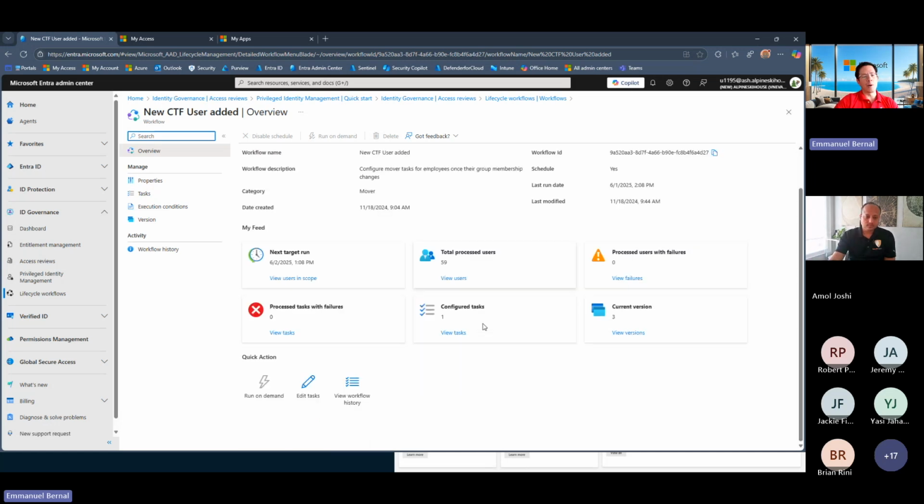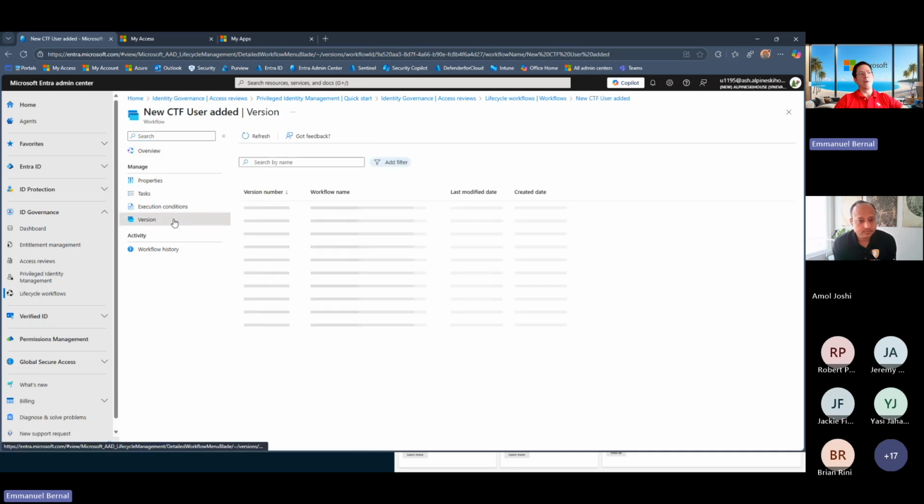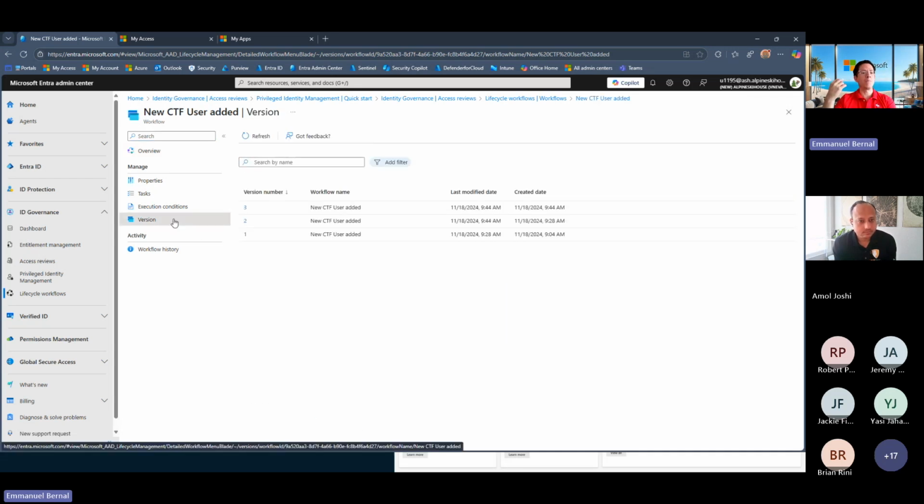And the cool thing, Amol and audience, is that you don't need to be level 500 on a specific feature. You only follow the concept, the settings you need to understand, and you can try it as well, right? Test it, and that will be really easy. And this is what I was telling you, run on demand. I need an urgent workflow that I need to run. You can do it. You can specify your users. You have your versioning of which workflow you have. You can keep updating, but that's something that we are pushing a lot.